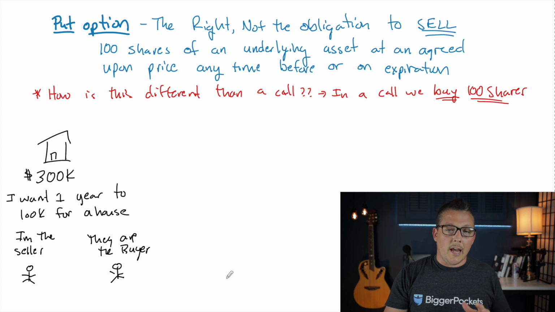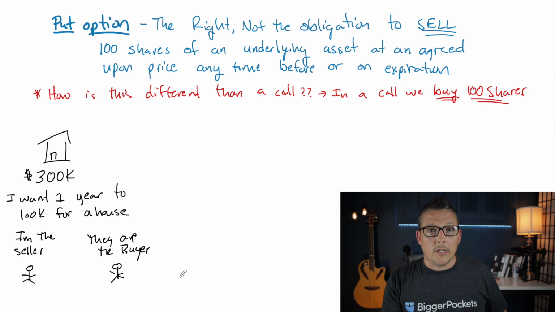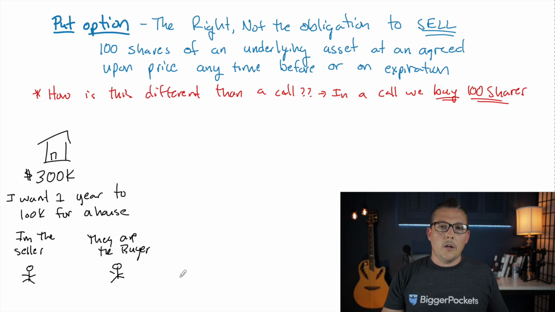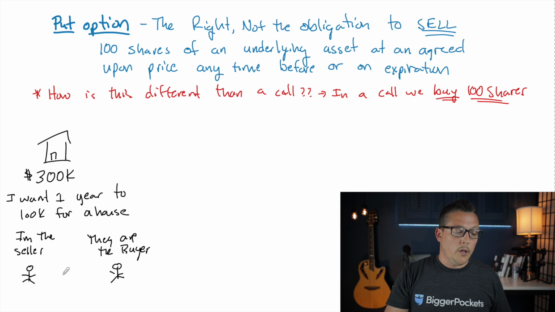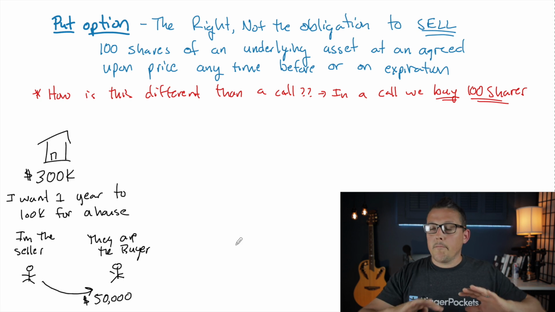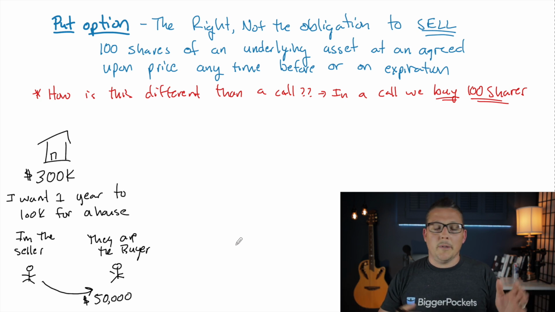So what they do is they say, hey, I will agree to buy this house for $300,000 between now and a year from now, but you are going to have to pay me to write that contract, right? I'm going to need a little bit for my time, for my risk, right? If you have an insurance policy on your house, you know that you pay premium for that insurance policy. Whether you use the policy or not, you have to pay premium. Well, the same would be held true here. Maybe I would give them $50,000. Then I go out, I look for my house, I find my house maybe in 6 months.